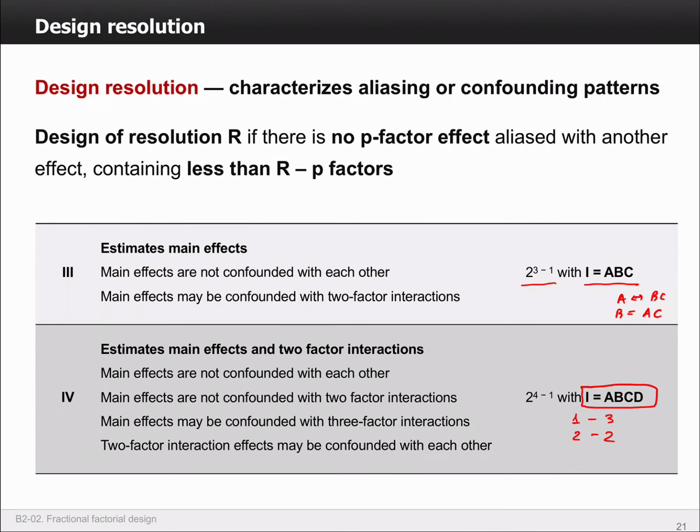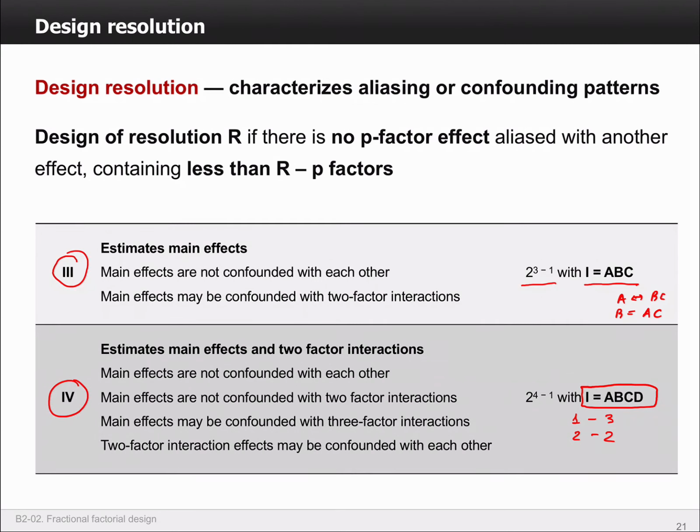Okay. Then you can also think that resolution 5 and 6 are even better. The higher the resolution, the better. I would recommend to very rarely use resolution 3 because it's only for looking at clear main effects. But resolution 4 is sort of a golden middle. Then resolution 5 also allows you to see the effect from two-factor interactions clearly.